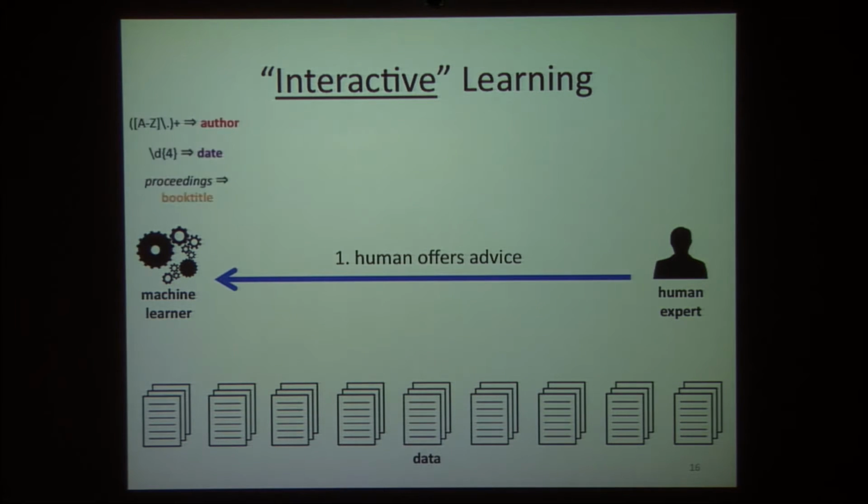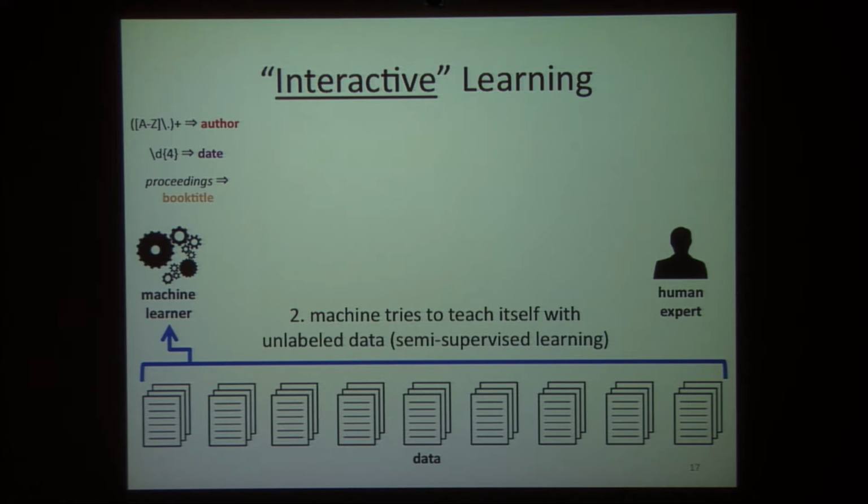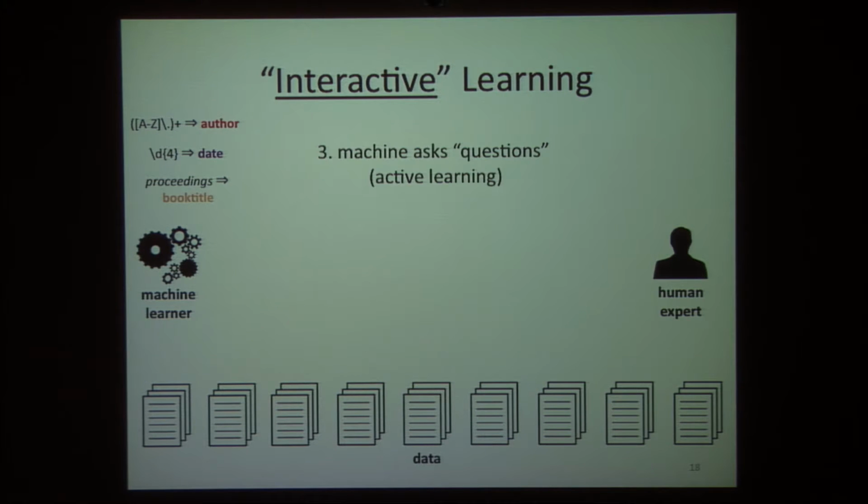And then pass this domain knowledge over to the machine learning system, which can combine those rules with the vast amounts of unlabeled data to induce a hypothesis that explains the data that it sees, constrained by these rules. And then ask questions about the parts that it doesn't understand. One type of question it might ask is, I see this word conference and I think it's pretty salient. What is the label that corresponds to the word conference? Or perhaps, I think the word conference indicates book title. Am I right or am I wrong?